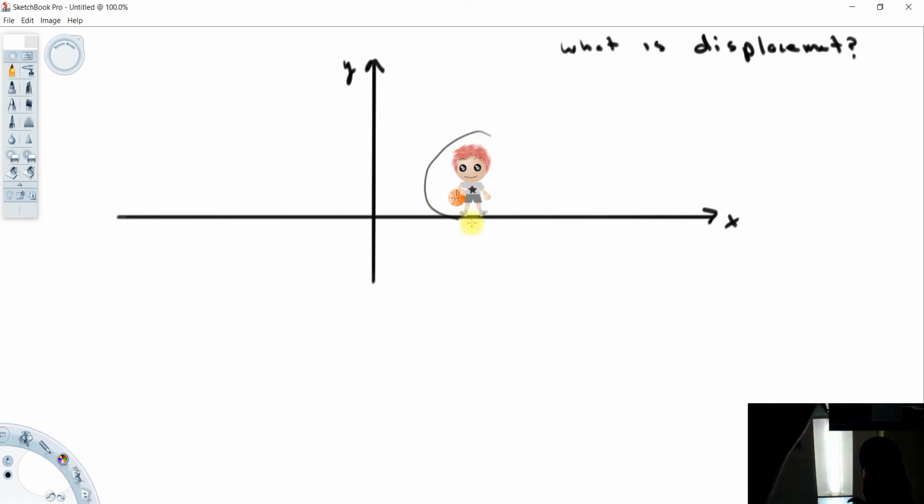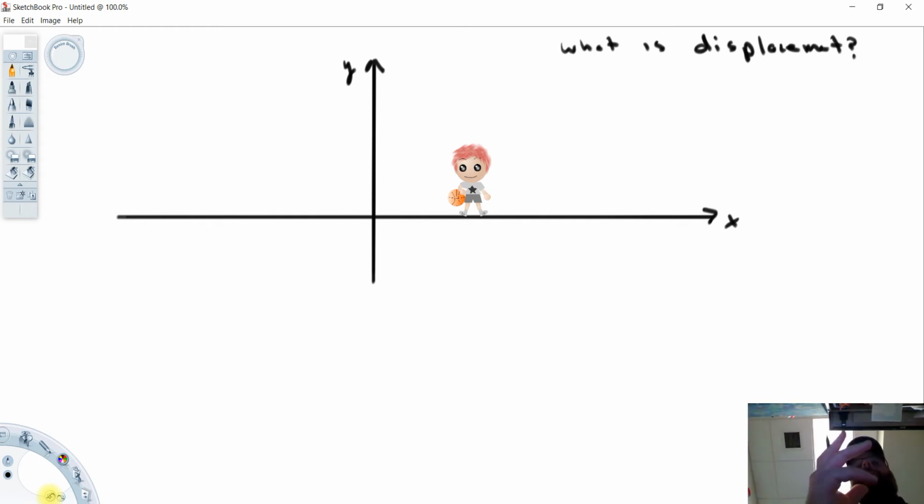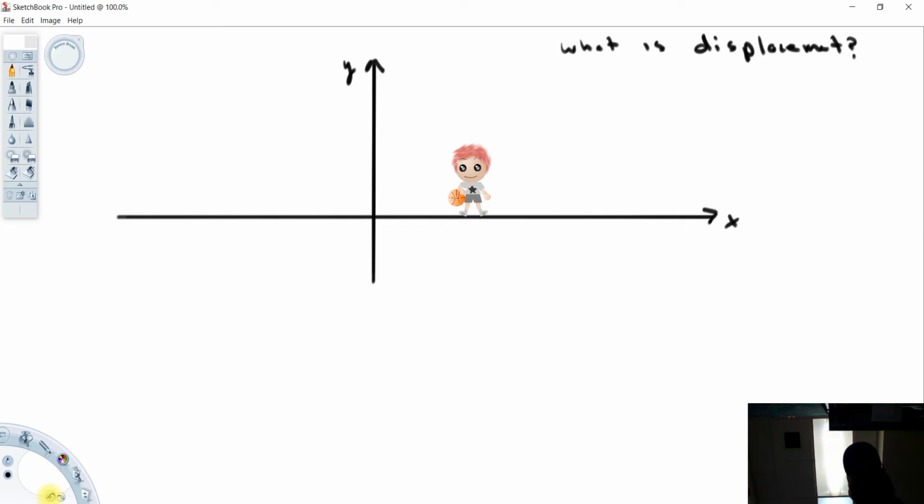So, this young lad right here, this is Timmy, and I use Timmy in a lot of my example videos. And when you're studying the motion of an object, typically the first thing you do is you define a coordinate system, which I've done here. I've already got kind of an X and Y. Now, coordinate systems in the majority of cases are usually two-dimensional, but in reality, a set of coordinates is really a three-dimensional thing. But when you first start studying physics, you typically start by looking at one-dimensional problems.